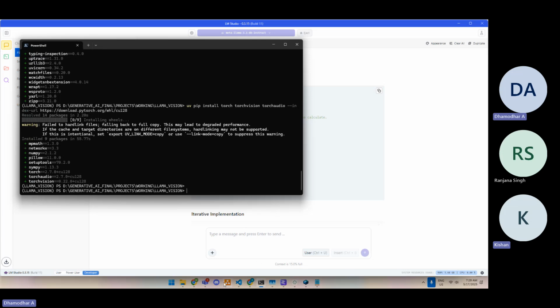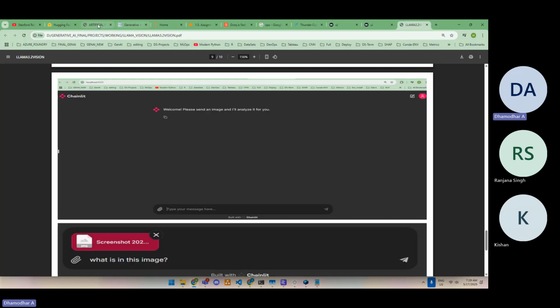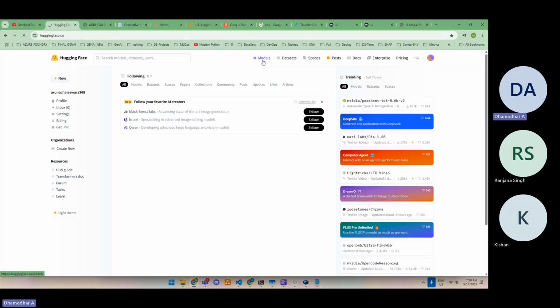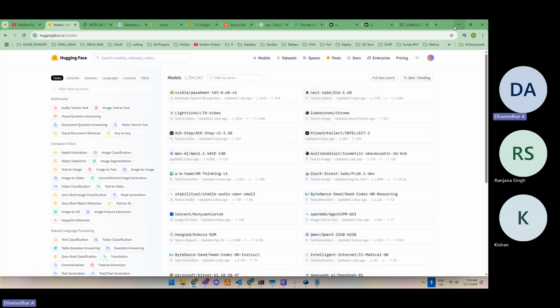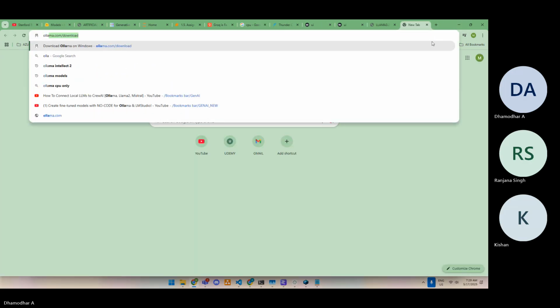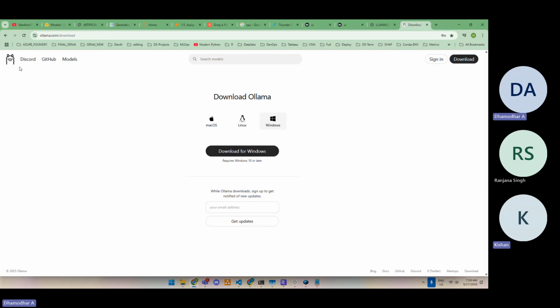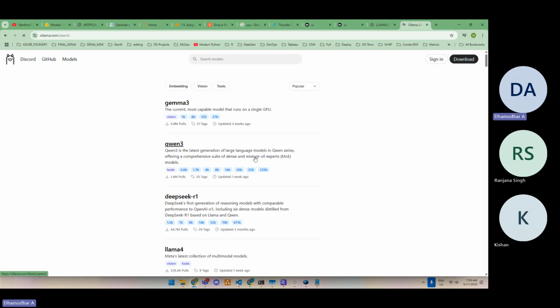So what we do here is make use of the existing open source models from Hugging Face or from Ollama. But this again does not fit our own data. So let's say that you're working in an organization. You have some financial data which is private. That is not going to fit well into this.